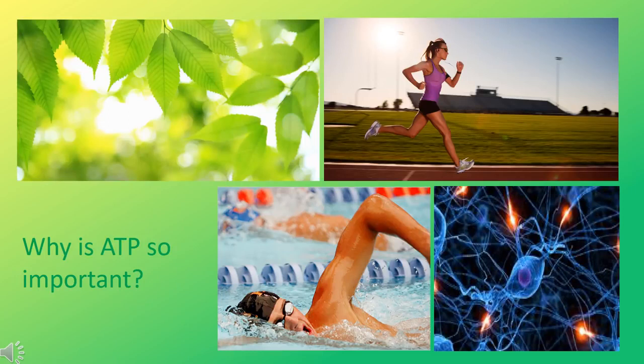So why is ATP so important? ATP is used for obvious things like muscle contractions while working out. It's used by plants to grow. It's used to move macromolecules in and out of cells. It's used to build amino acids and proteins that carry out cell functions. It's used in the transmission of nerve impulses in our brains. ATP is the energy we all need to carry out the functions of our everyday lives.